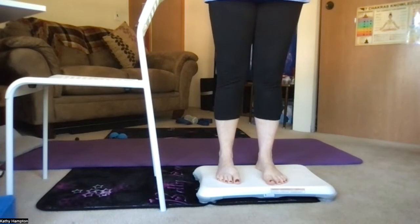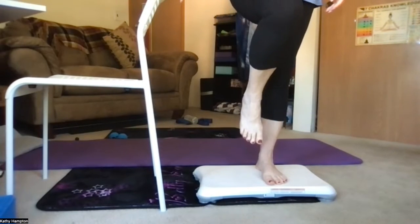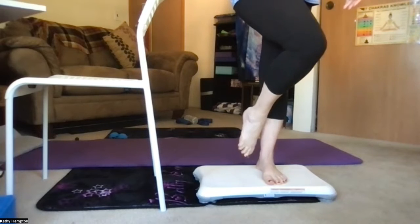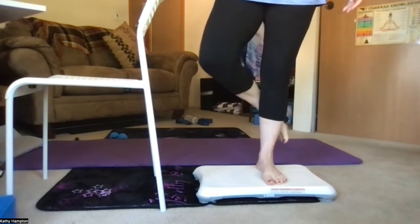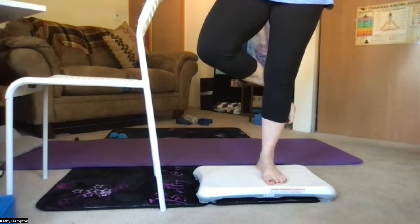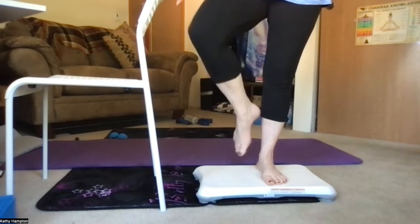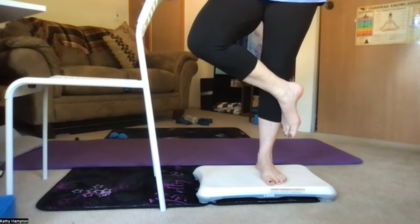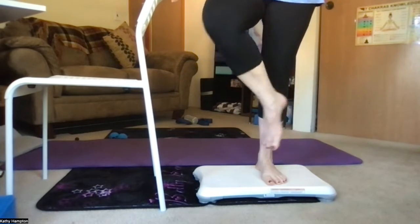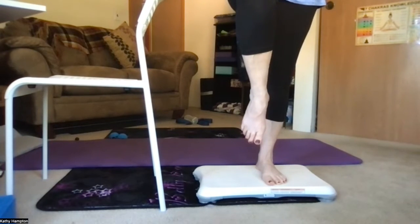Yeah. You're going to stand on your, let's stand on your left foot and lift your right knee forward in front of you. You can do any variation if you want, but we're going to time for 40. And because you're all old timers, I'm not going to mention the variations. And Kathy's doing some of them. And just, if you can do this without touching your chair, this is even better.